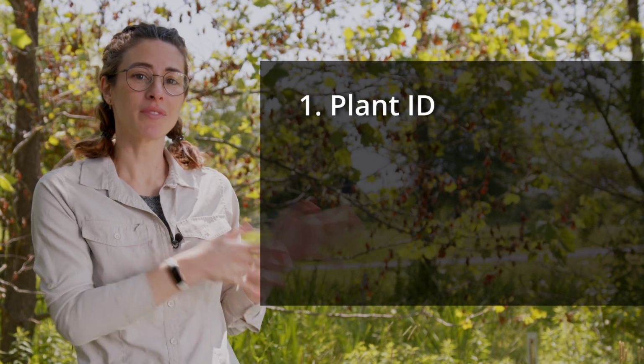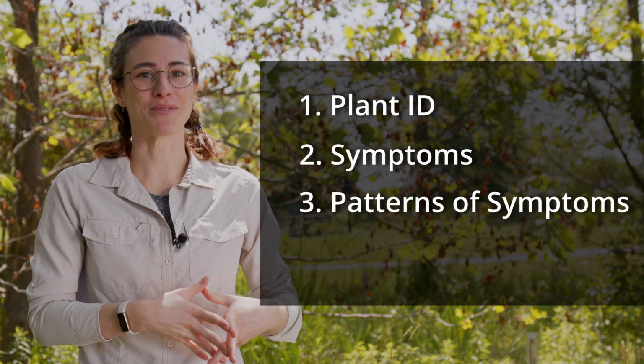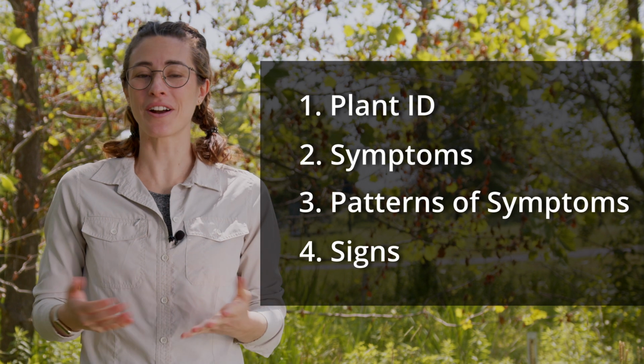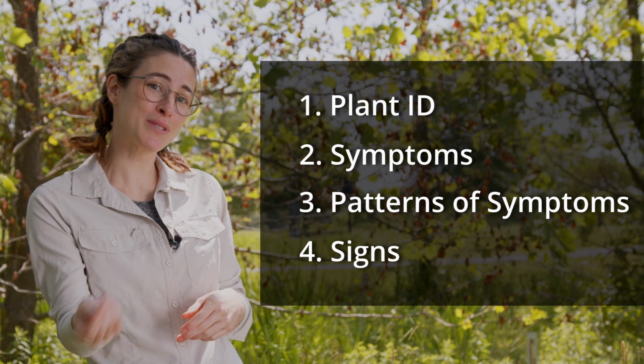Today I am talking about Unit 8, Tree Problems and Diagnosis. The diagnostic process is a methodical process that we can move through in order to figure out what's going wrong with our trees. If we remember the steps, it goes plant ID, symptoms, patterns of symptoms, and then signs. Or if it helps you to remember, it's PSSS, like you're calling a cat.